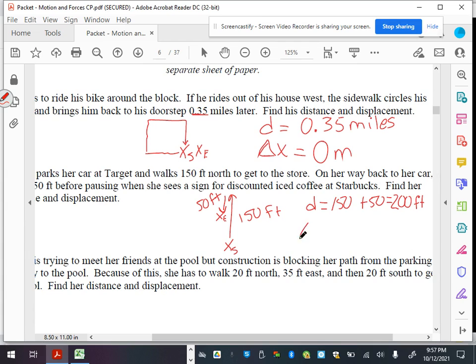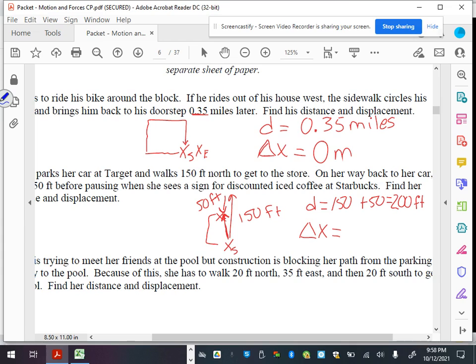Now her displacement, delta x. Okay, again, that is the distance from her starting spot to her ending spot. So again, I implore you to make an arrow from your xs to your xe, s to e, start to end. Okay, and you should see that this goes north. I know it kind of goes at an angle. That's because my drawing, I need to make it that way. And what is this distance here?